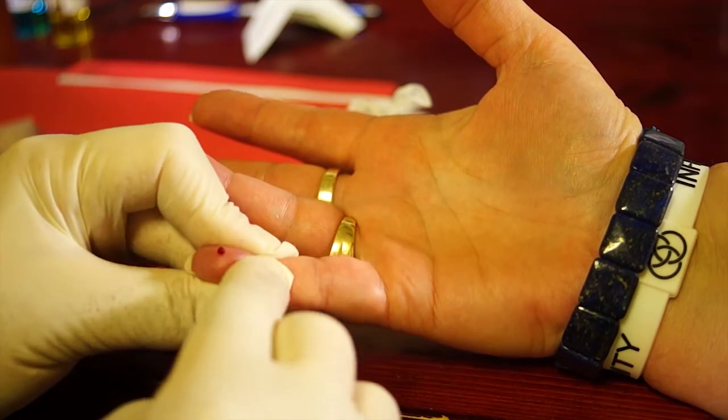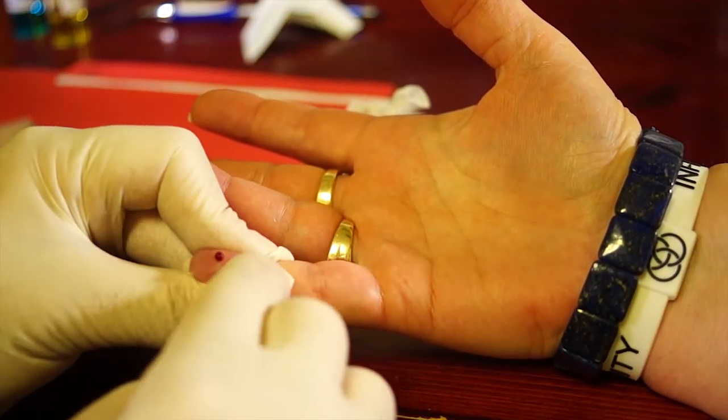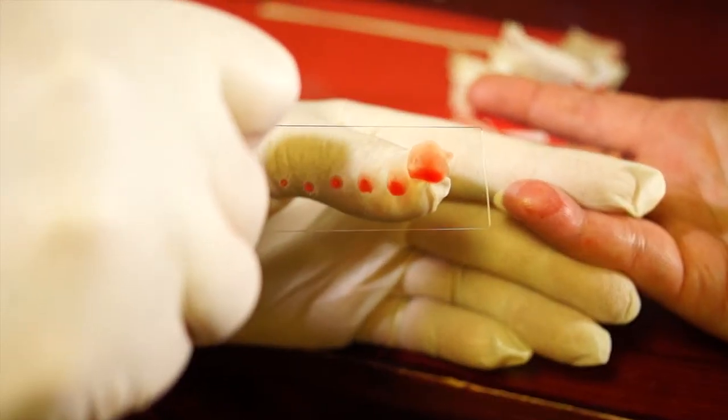Could you feel that much, Alex? Did it hurt at all? Not a bit, Jan. We let the oxygen hit the droplet for 30 seconds, and then we're going to gather it in layers. These layers are important for the dried sample as the blood separates into patterns.